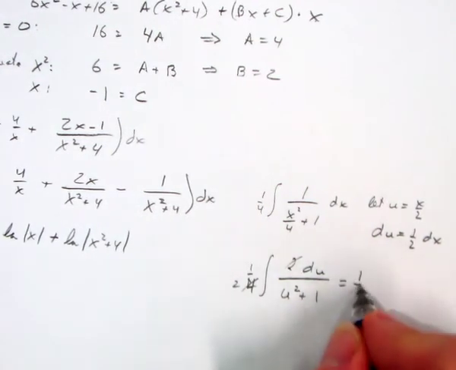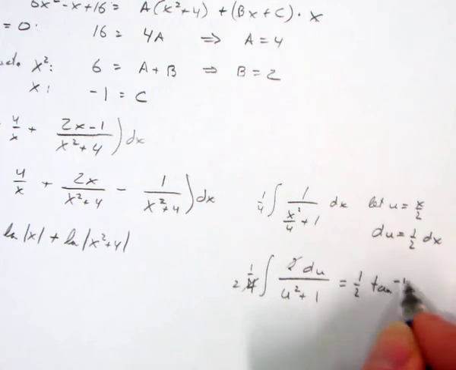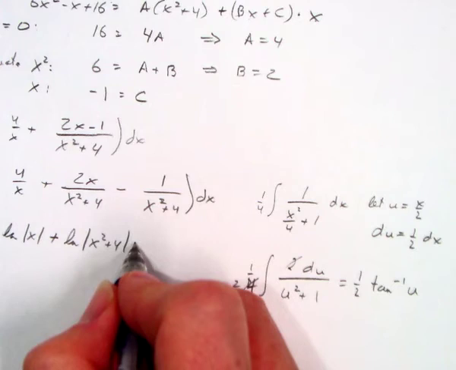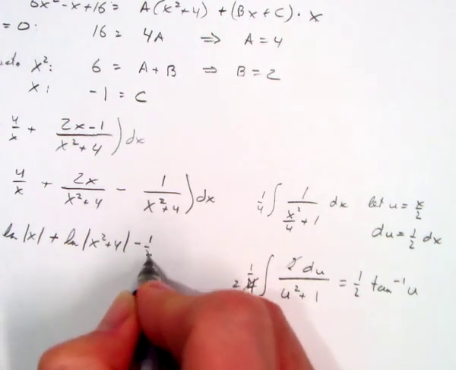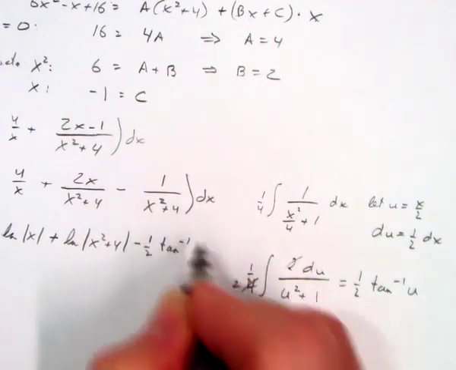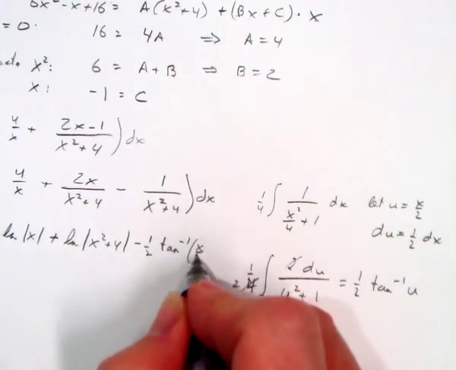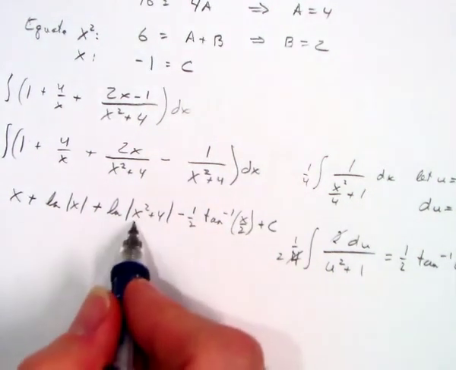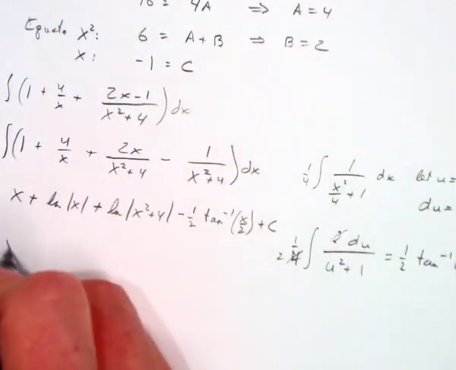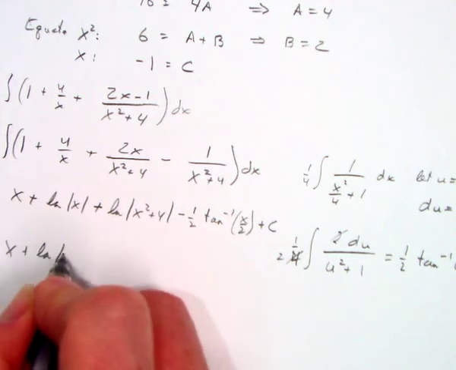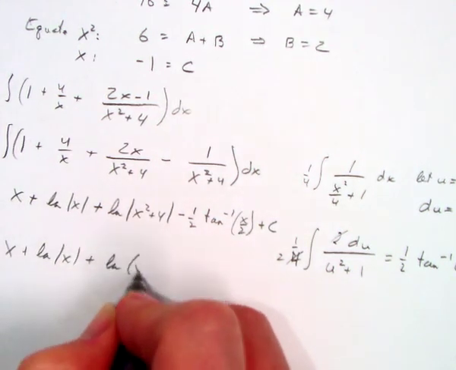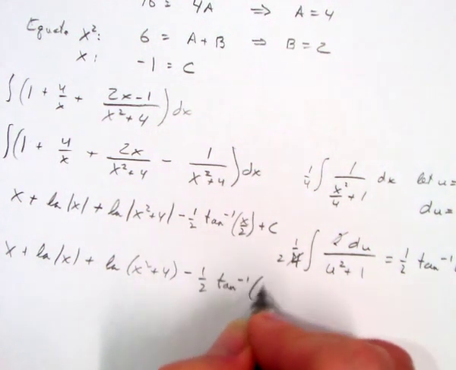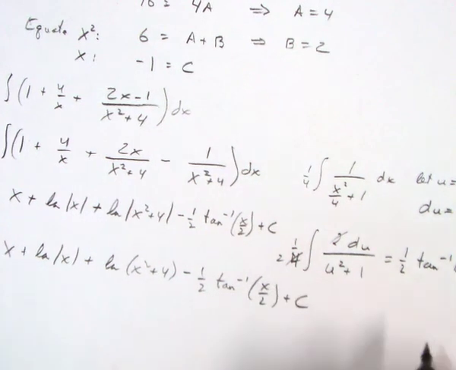So this is going to be equal to 1/2 the inverse tangent of u. Now, since I'm only doing this as side work, I'm going to come over here and I'll fill in the rest of it. So it would be 1/2 inverse tangent of, I need to know what u is, that's x over 2, plus C. Now, this is good, but you should realize that this absolute value isn't needed here, so let's go ahead and rewrite this to say we need it on the first one, we do not need it on the second one because that is always positive, minus 1/2 inverse tangent of x over 2 plus C, and that is it.